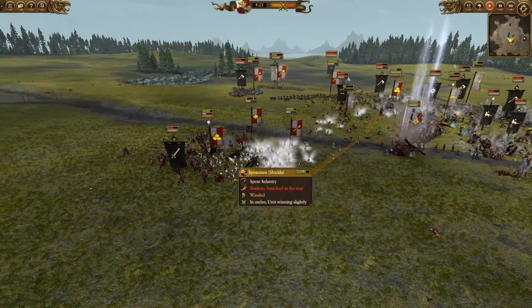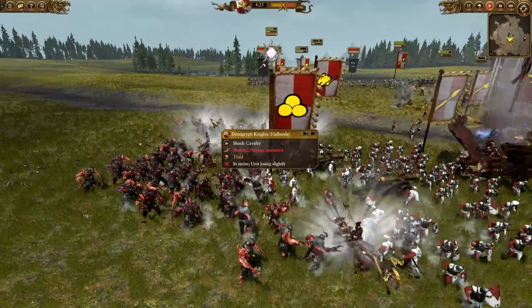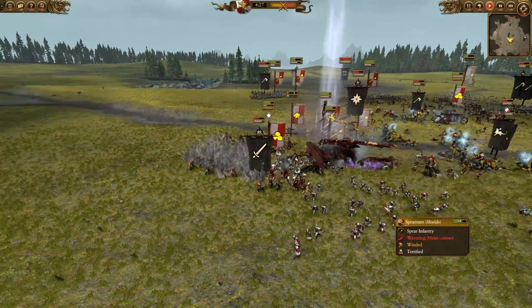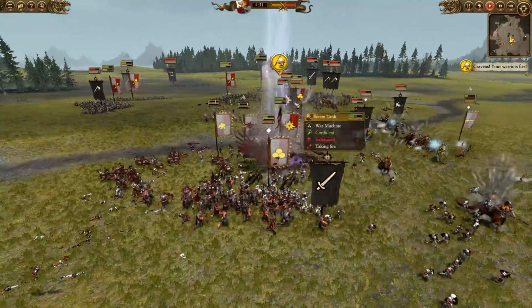Enfeebling Foe going down as well, which is going to be tough, so I really need to fall back here. In the meantime, the Hammer of the Witches is trying to fire, but the Forsaken are just swarming it. The Demogryph Knights are helping hold, but these Spearmen, who are really the backbone of this formation, unfortunately get terror routed, which is going to leave Karl Franz all alone here.